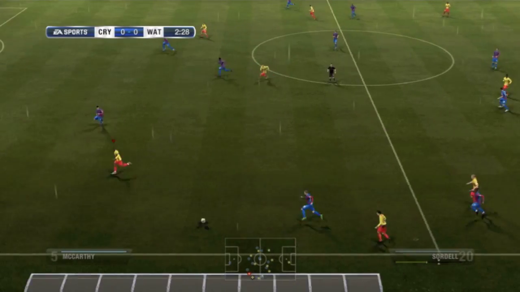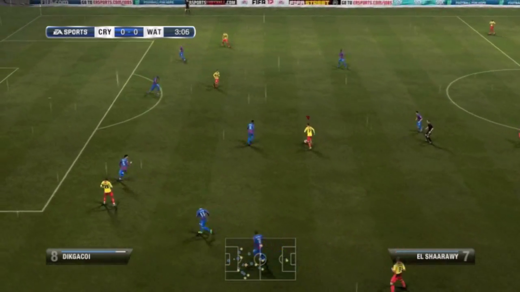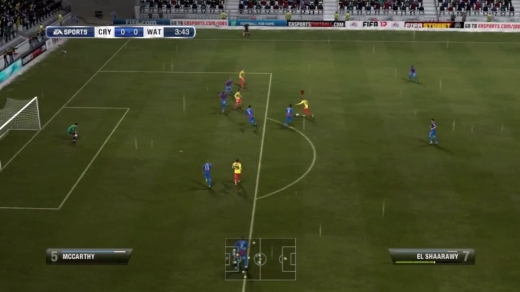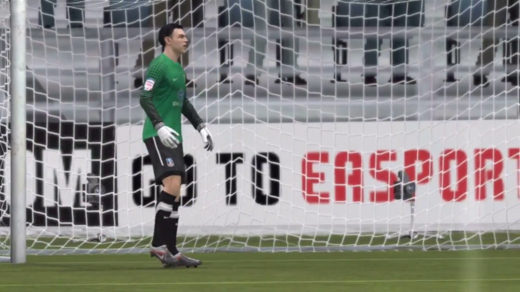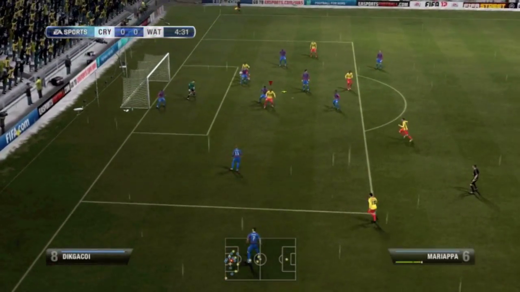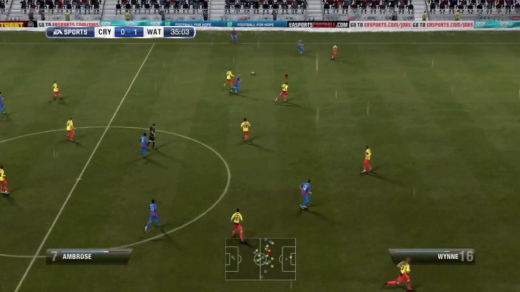So let us move on to the League Cup quarterfinals against Crystal Palace. 3rd minute here, El Shaarawy on the ball. He's going to try to find space for a shot. Defender does well to get in the way. He does another shot. Goes just wide after deflection. So I end up getting a corner here. And I always have Bobbin take my corners over to Mariappa with a strong header. Makes it 1-0 in only the 5th minute.